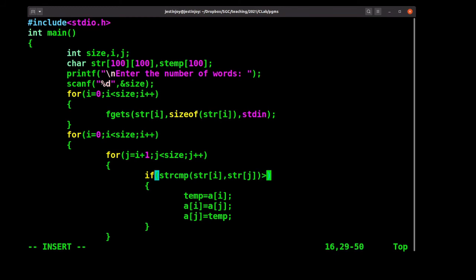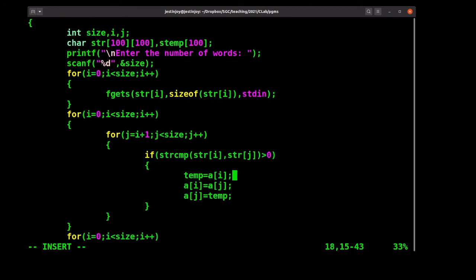If it is larger, which you will be checking with greater than 0, then after that we need to write the code for swapping str of i and str of j. For that, assignment won't work. Instead of that, we will be using strcpy. So strcpy, then you need to give the destination and the source. What we are doing is copying str of i to temp first. So this is the code for that.